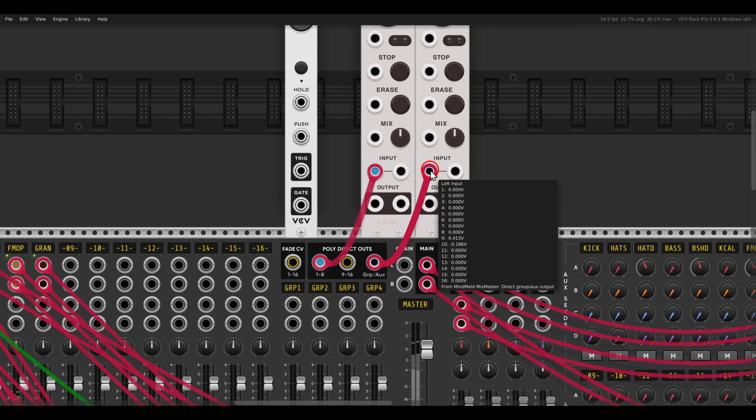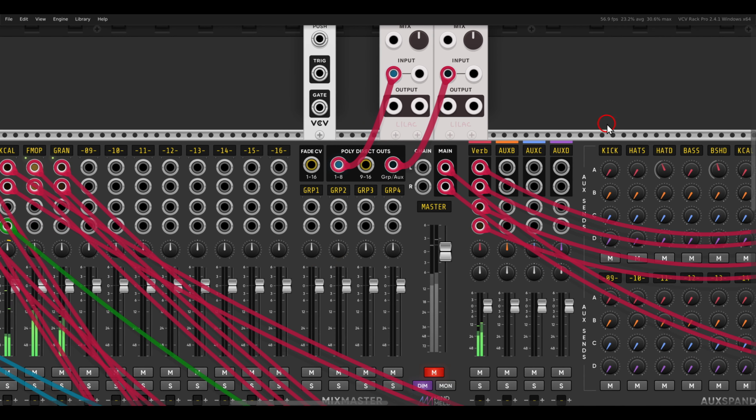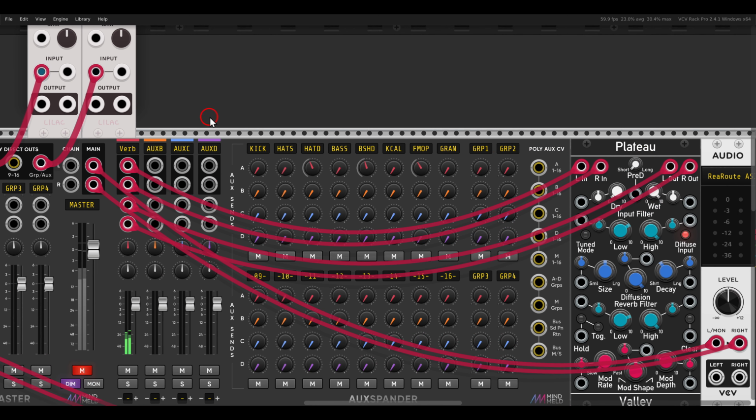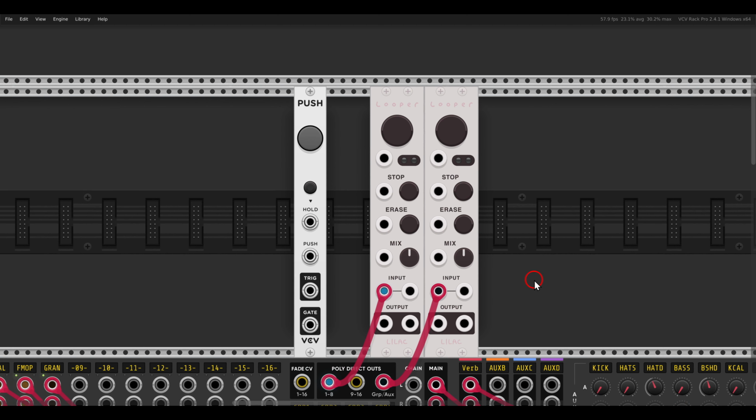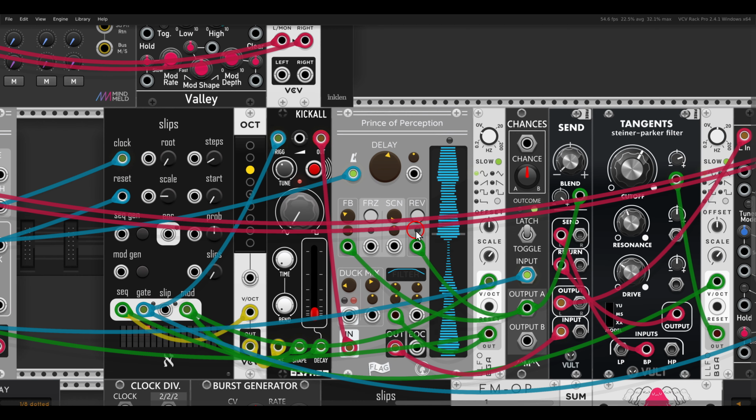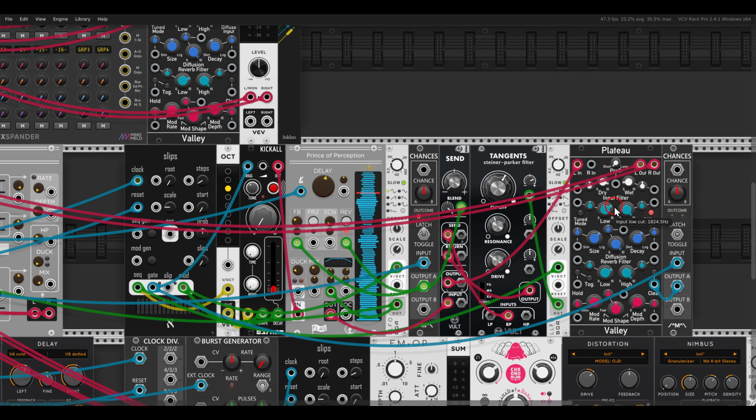Now in this case, I don't really have any groups set, but I do have here Plateau as a send reverb, right? And it will be recorded on a channel of its own. And this is how sound effects work, also in hardware, also in the DAW. Sound effects always get their own dedicated channel. If you want the sound effects to be a part of the signal itself, you will have to add effects to the chain of the modules you are using. Here, for example, you can see this. I'm using Kick All, heavier chain, and at the end it goes through a reverb because I want the reverb to be a part of the signal itself.